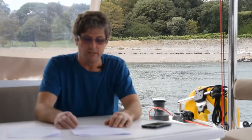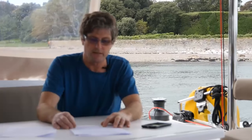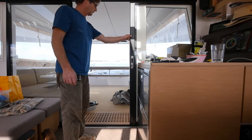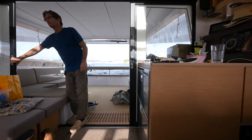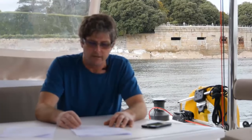Number seven: main cabin doors were not running smoothly and in seaway rolling can be dangerous. These are heavy doors and going through them with the boat moving was a challenge. Mine work fine. I know how to adjust them — the agent showed me, and said they may need a little adjusting as they bed in. Mine haven't needed adjusting. They work absolutely fine. They are heavy — you need to make sure they're either latched back or latched closed. You don't want them running free in a seaway. To me they work fine. They're good, strong doors.